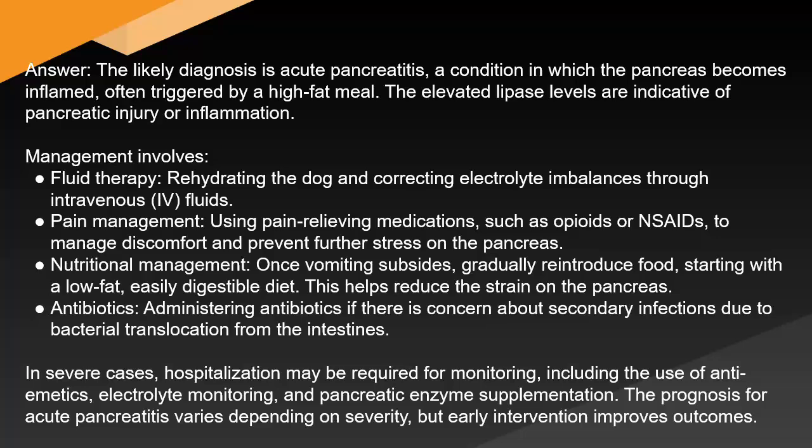Antibiotics: administering antibiotics if there is concern about secondary infections due to bacterial translocation from the intestines. In severe cases, hospitalization may be required for monitoring, including the use of antiemetics, electrolyte monitoring, and pancreatic enzyme supplementation. The prognosis for acute pancreatitis varies depending on severity, but early intervention improves outcomes.